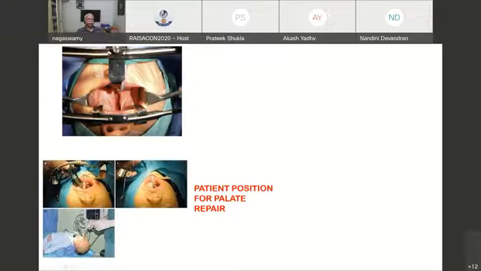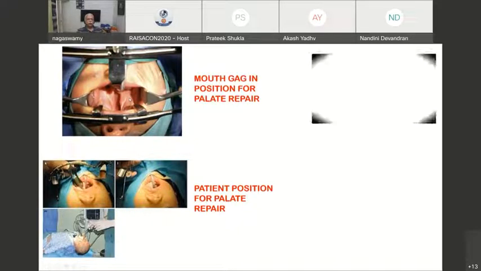If you have a wide cleft and an alveolar discontinuity, it will be very difficult to apply, because one portion of the alveolus will be normal, and the other portion will be very short and in a downward fashion. So application of these clamps for the upper jaw will be very, very difficult, and novice surgeons will find it hard. They may take half an hour to properly apply the mouth gag itself. By that time you will get frustrated. So you can see the bifid uvula and all the mouth nicely exposed. So, mouth gag in position.